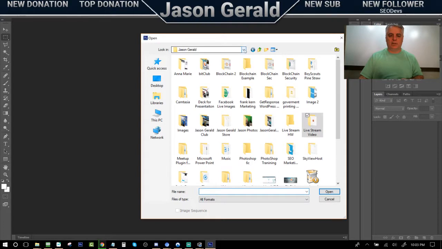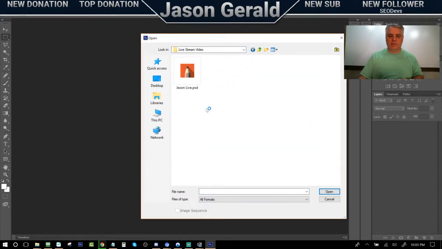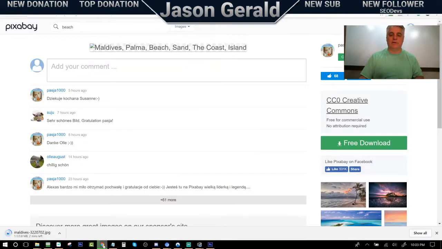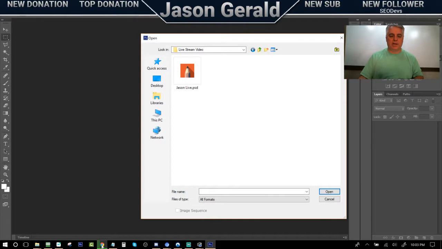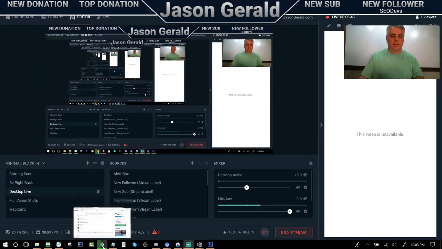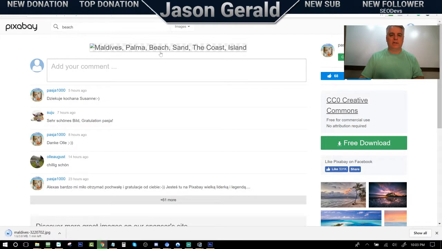Let me go to that location and live stream. Did it not download all the way? It was still downloading because I'm live streaming and downloading at the same time. It takes forever to download, and this is a very big image. You can see right here it's still in a green status, so it's trying to download. In the meantime, while that's downloading, I will do the upload of the image in a minute here.